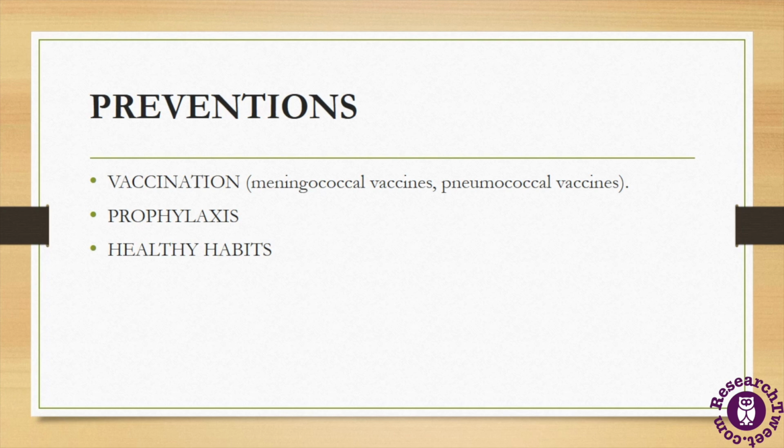What happens is that when a doctor diagnoses a patient with bacterial meningitis, the doctor recommends antibiotics to help prevent the people around the patient from getting sick, and this is called prophylaxis. Among all of these, several healthy habits like healthy food, walking and other exercises are also used to take precautions against bacterial meningitis.